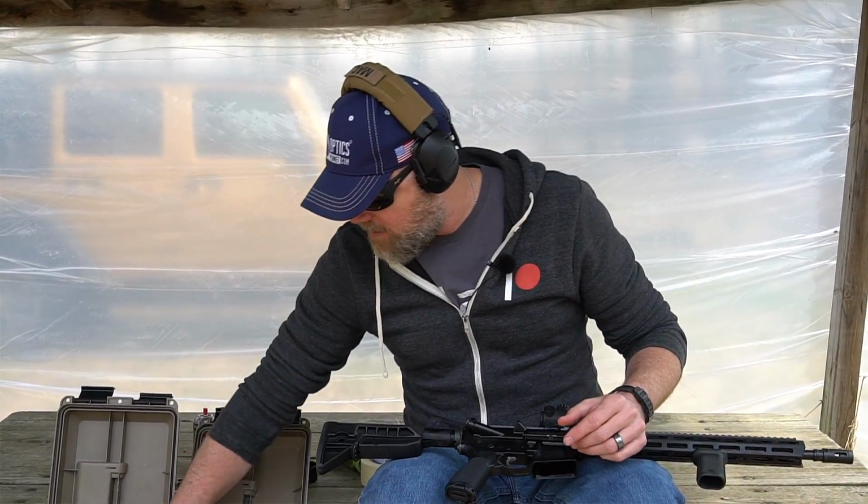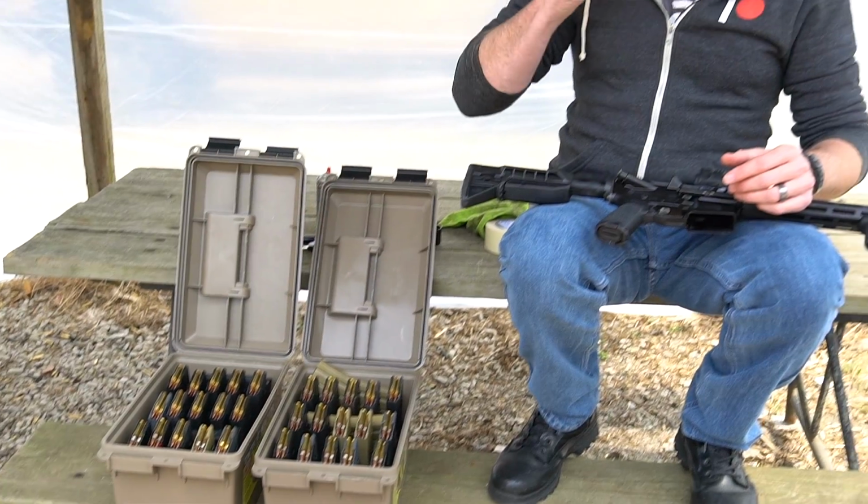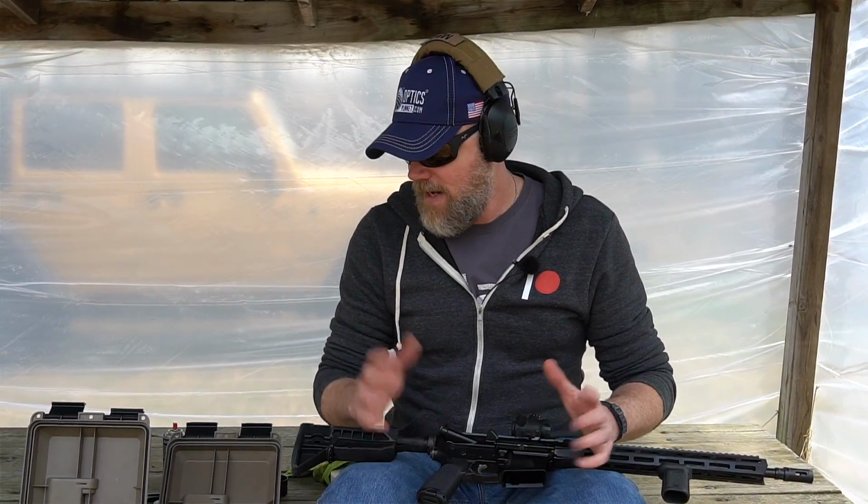Here's 1,000 rounds of ammunition. This last magazine has 10 rounds in it. And we're going to shoot all this ammunition today. We're going to run it in about 5 magazine groups so we don't get the gun overly hot. And if we get done today, we're going to wrap the receiver in tape, sign it, and then we'll come back out again. We'll bring out some more ammunition and we'll resume shooting, and we'll continue this exercise throughout the summer if we're lucky, and see how many rounds it takes to kill a direct gas impingement AR-15.